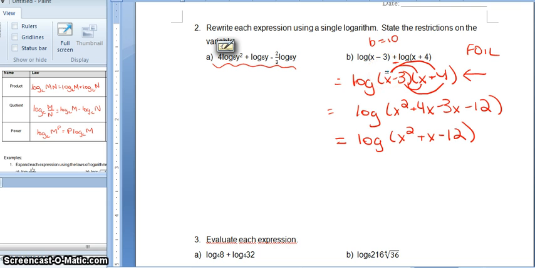We talked about that, so we don't want the log of 0 because there is no way that we can raise 10 to some exponent that will give us 0. That is not possible. So first of all, we can already say that x cannot be equal to 3. So that'd be setting each factor equal to 0. So x minus 3, move the 3 to the other side, we get x cannot equal 3.